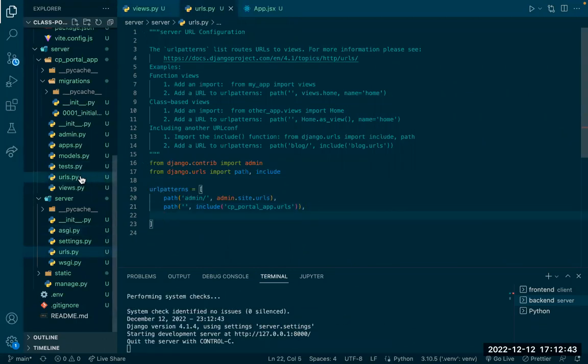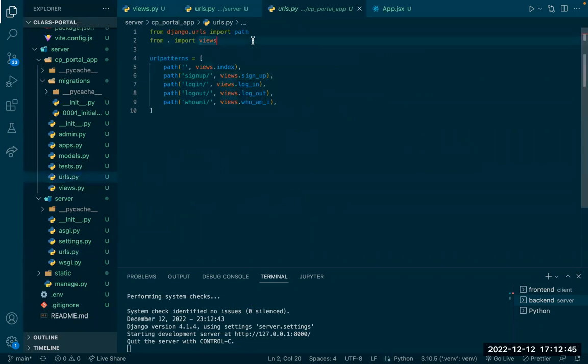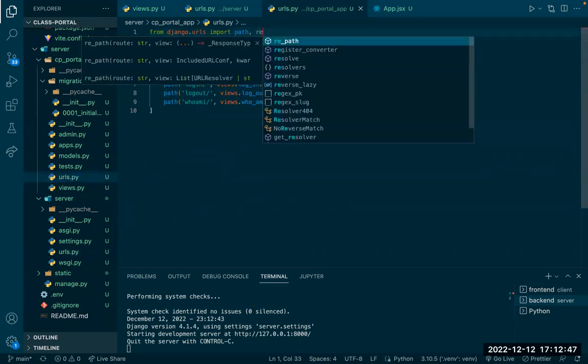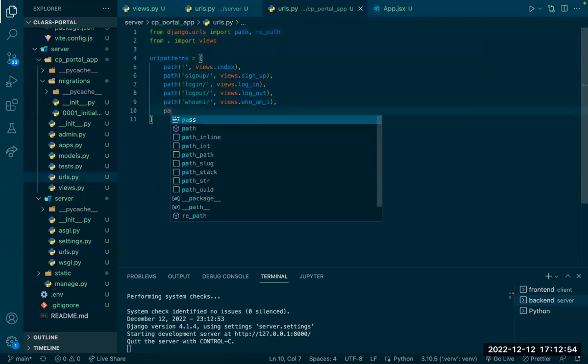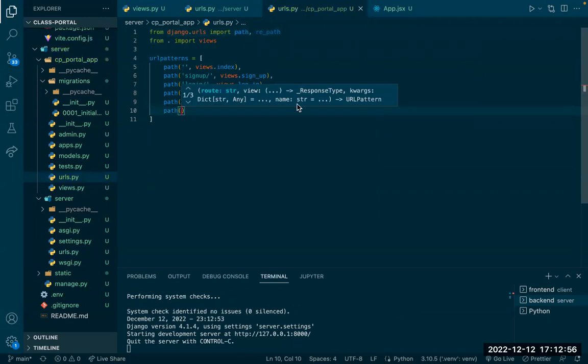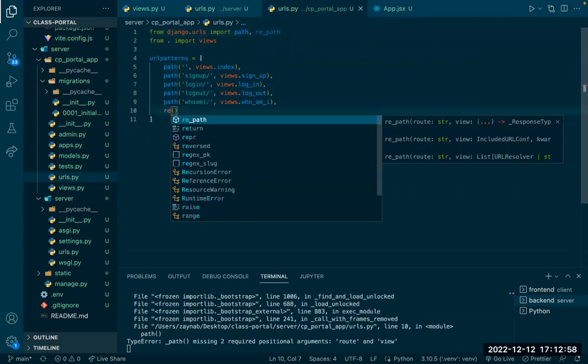Not in this one, right? This one. Re_path, could you send me the line? Thank you.